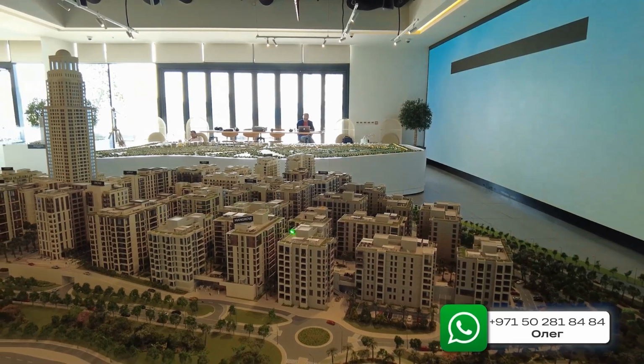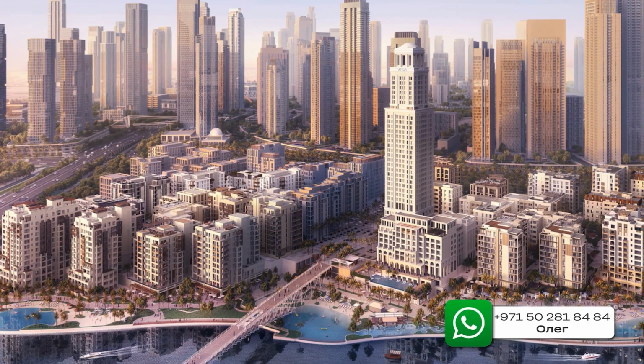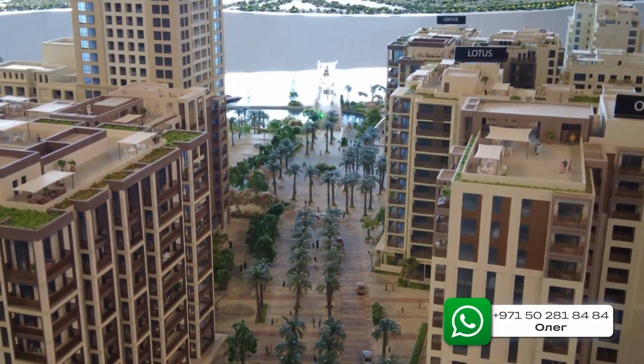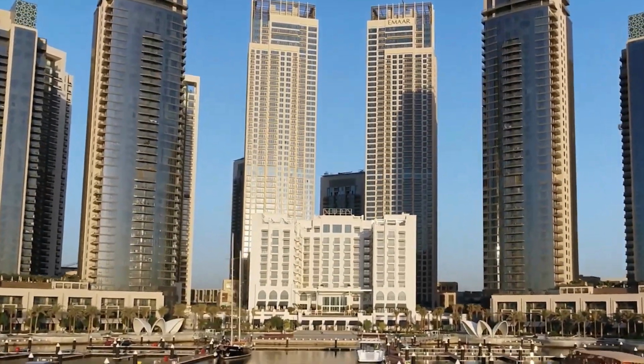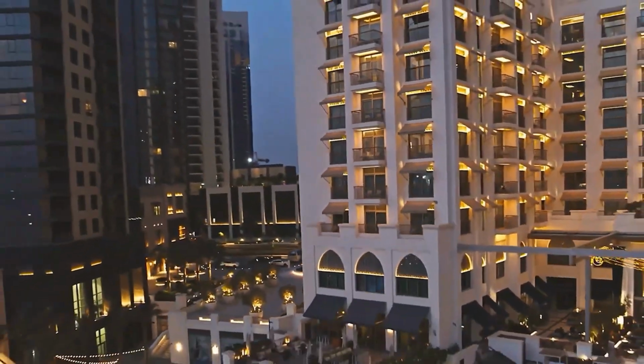You can also check out some apartments for you, friends. So it's going to be a low-rise development. Look, you can stroll around here. There's a promenade that takes you straight to the island. See that little bridge? That's the promenade right there. You can also come over here to the island area and enjoy the wonderful and relaxing atmosphere.